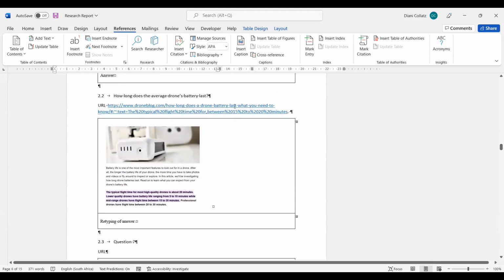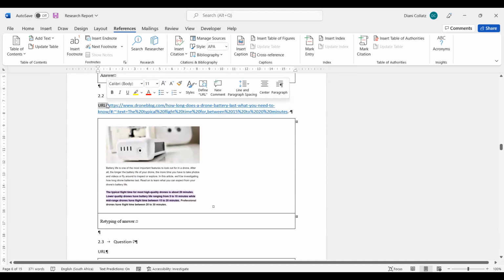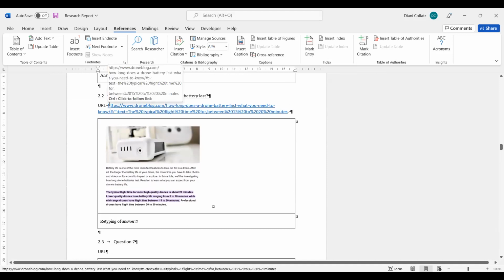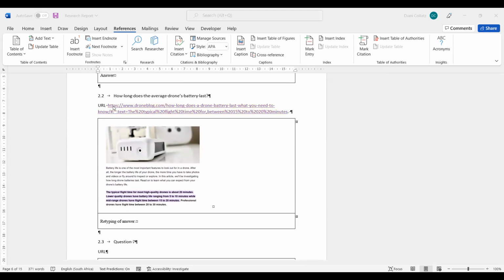So now I'm going to open this hyperlink. Select it. Okay, let me just get my screen share open.